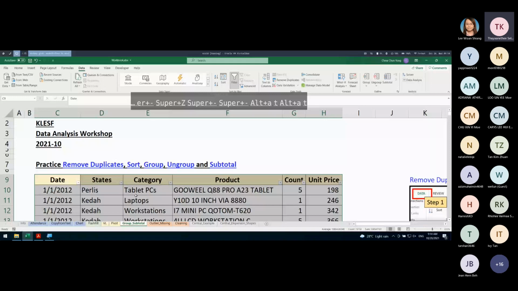This part here does not capture Alt because it is a special key. But you can see that after I press Alt, I have all these hints like F, H, N, P, M, A, and so on. It's a bit small, but if you press Alt on your keyboard, you can see the same thing as well.